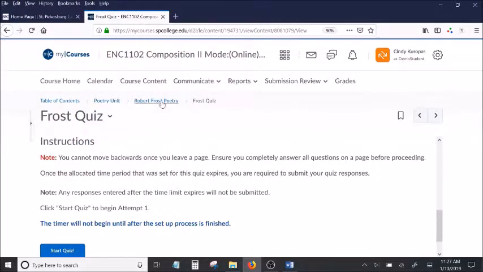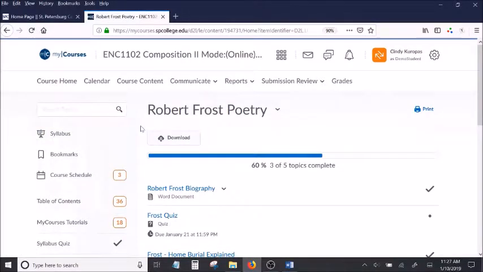Now, with every reading, there is a homework assignment with it. And I noted in the syllabus quiz that you should not be using outside websites to understand the literature. They can be helpful, but sometimes they are also misleading. Things like GradeSaver or Shmoop or SparkNotes or CliffNotes or anything like that is not permitted in this course. But frankly, you don't need to look at that stuff, which could actually end up misguiding you in some ways, if, for instance, you read it and you interpret it wrong. Or sometimes CliffNotes, the way they explain things is a little too simplistic, and sometimes it's just hard to understand.